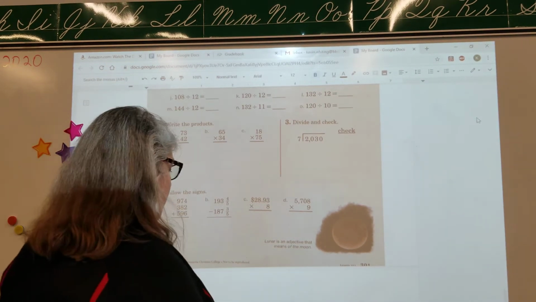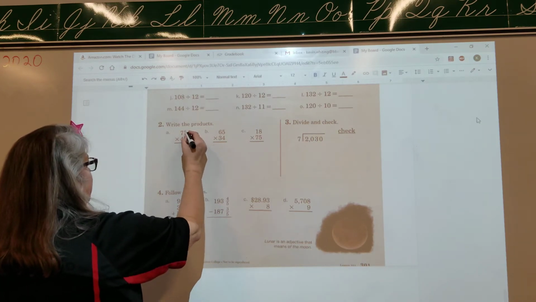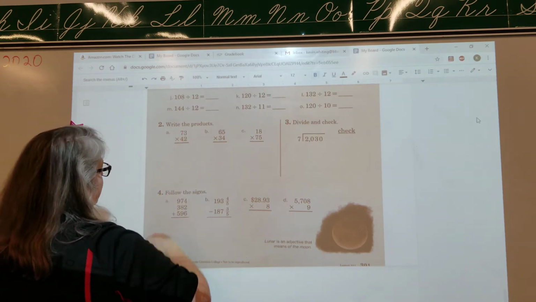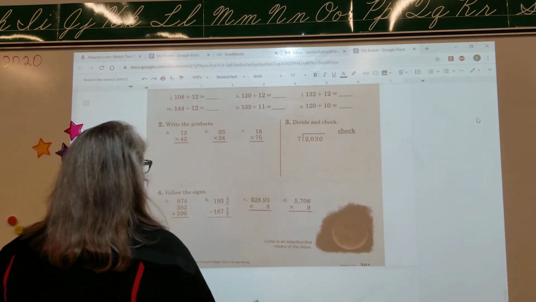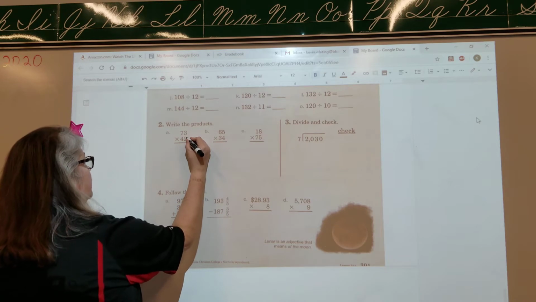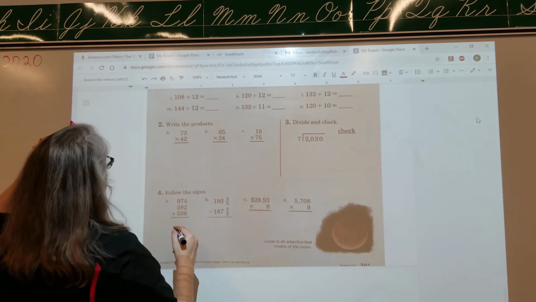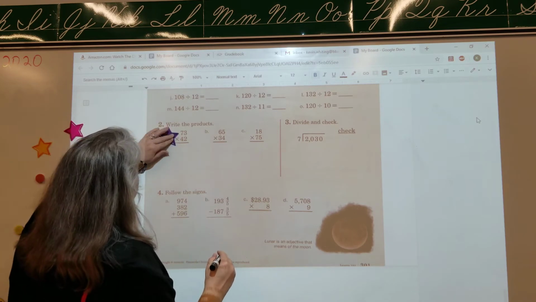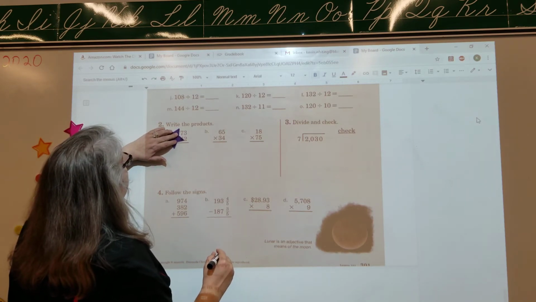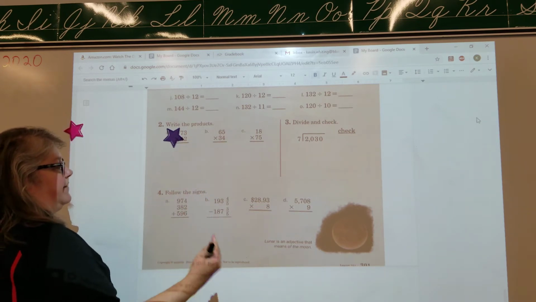Can't get as high. All right, so the first thing we're going to do when we're multiplying 2-digit multipliers is we're going to start in the ones place. Let's just go ahead and start in the ones place. 2 times 3. I'm going to cover up this 4 just for now, because we've already been doing this. I'm going to put that star right on the 4, because we're going to do this like we always have done it.